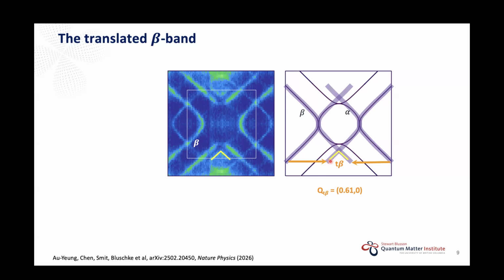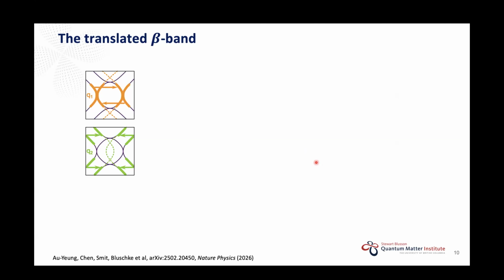And it's not just the shape of the band that gets reproduced. Actually, the entire dispersion, when we follow it below the Fermi level, really reproduces the original beta band. And the translation factor of this is 0.61. So two things immediately pop up in our mind. Firstly, this is a very suggestive Fermi nesting situation, and whether this translational symmetry breaking may be related to a spin density wave, because it is indeed the direction and similar magnitude of the spin density wave. So we ask ourselves, if it is because of Fermi surface nesting, how many ways can we nest this Fermi surface? It turns out there are two of them.